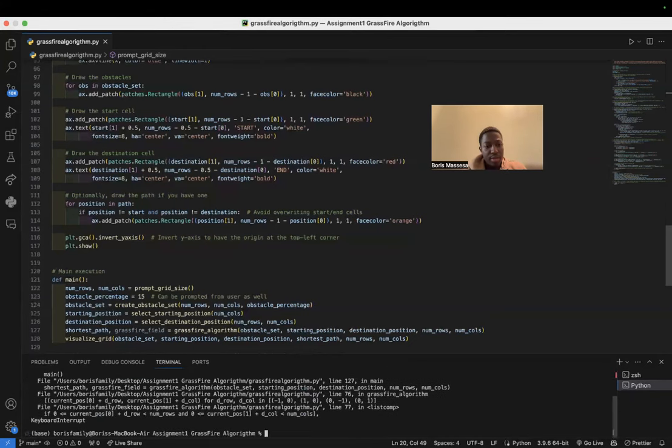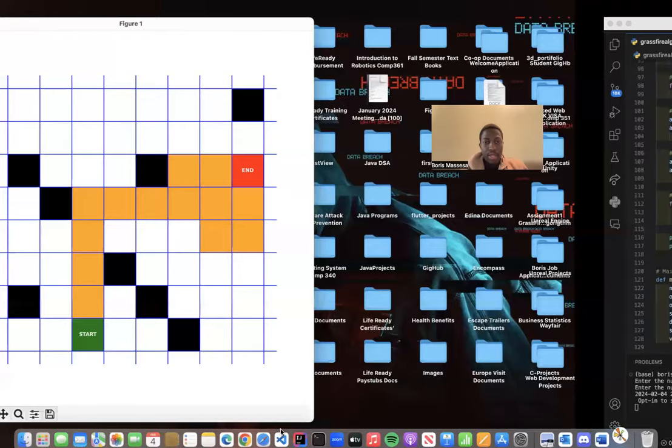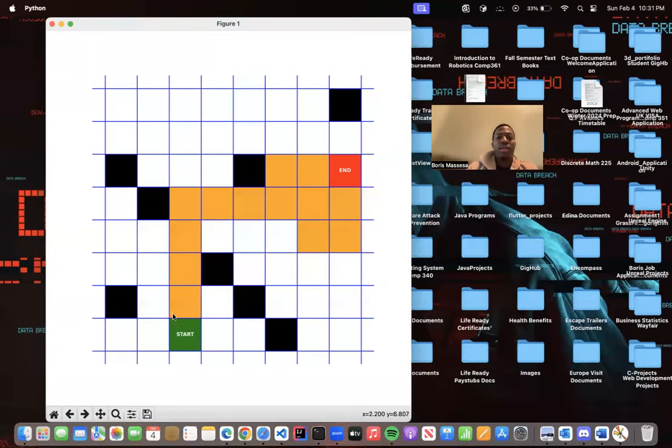Let me try again. I'll clear and run the program again. 8, 8. And then here it shows the start and the end of the column. And then it's going to show the path that it took, the shortest path to get here.